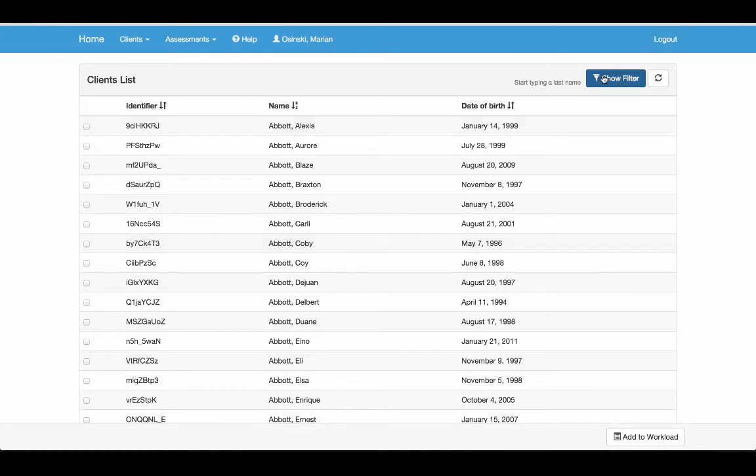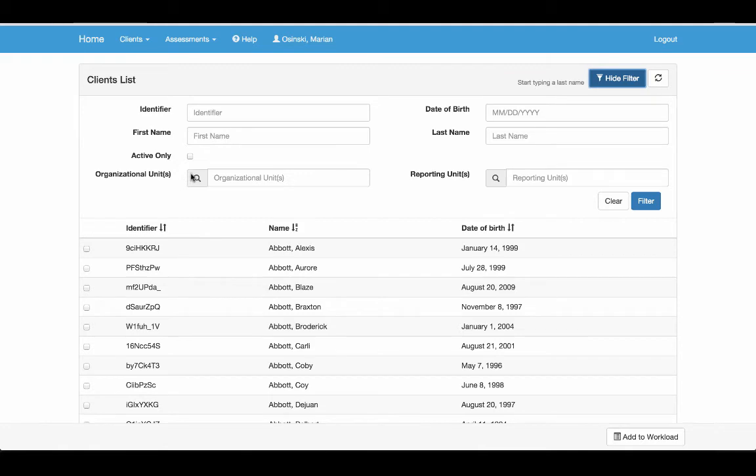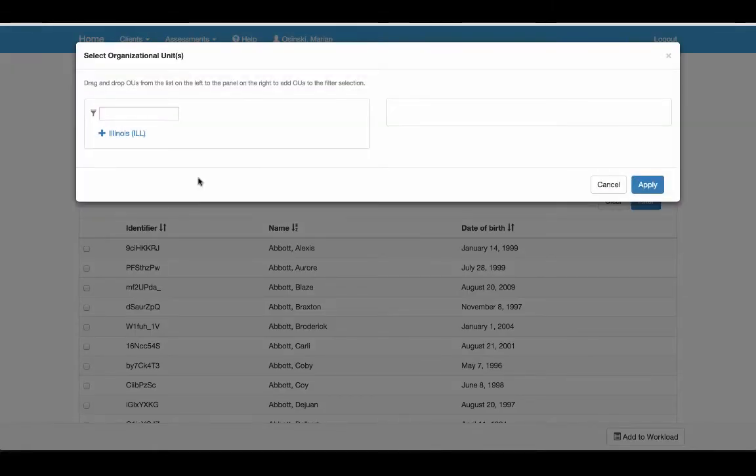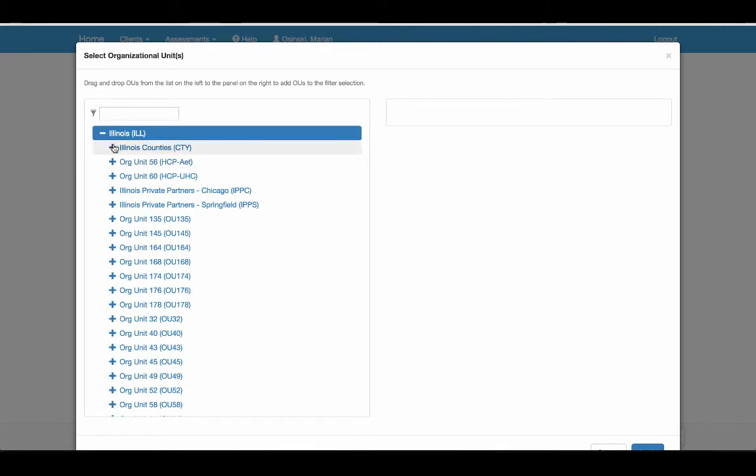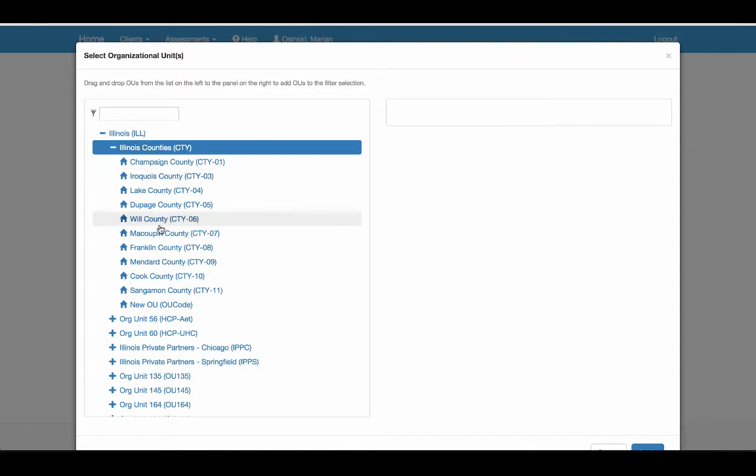So let's open up the filter one more time, and we're going to search on organizational unit. And what this is going to find us is everybody who is placed in a particular organizational unit. You see it opens up the organizational unit tree. All we do is click on the plus in order to expand. And if there are no more expansions available for a particular organizational unit, then it just shows you a small house icon indicating this is the org unit that you may be interested in.